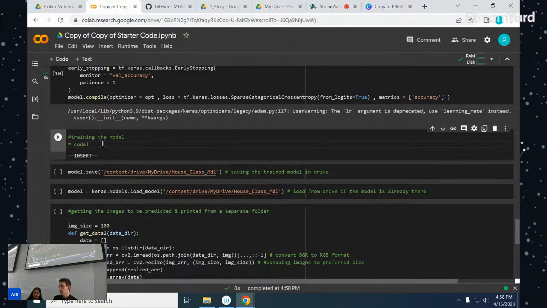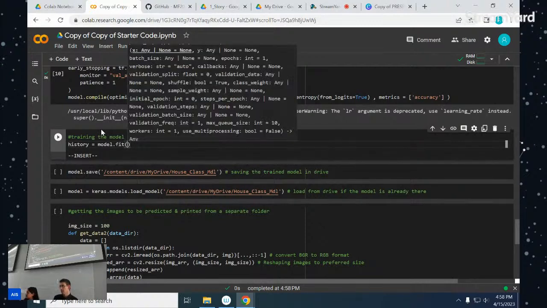All right, so for actually training the model, this is the part that normally takes a little bit of time. So what you're going to want to do is history equals model.fit. And you'll see that a lot.